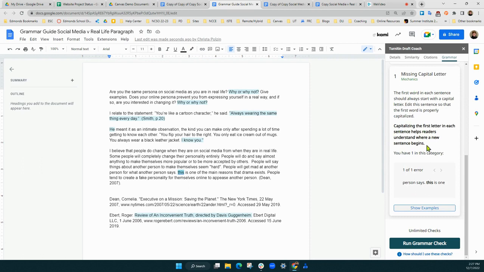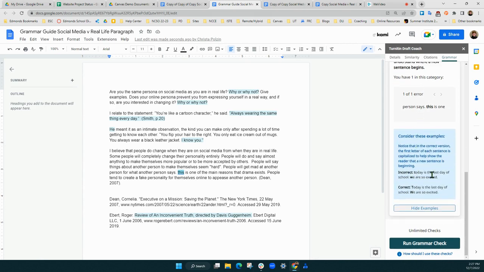It'll tell me what the issue is and where I have the error. I can select Show Examples, and that will kind of give me a correct and incorrect and explain the rules. And then I can go in onto the paper and make the change.